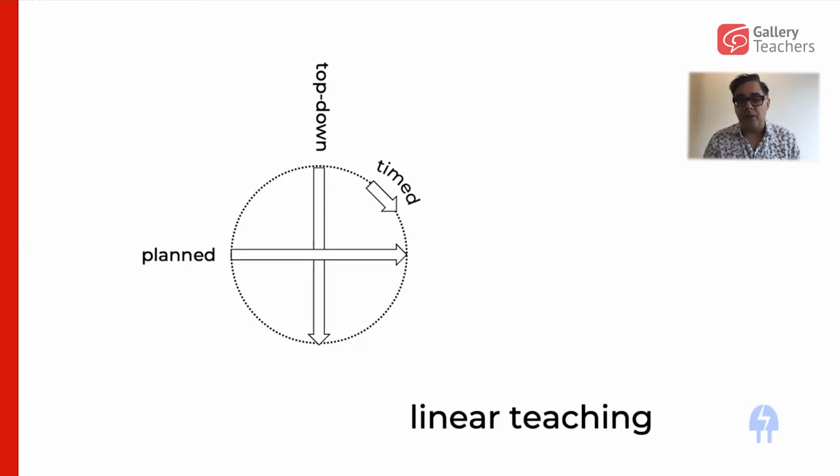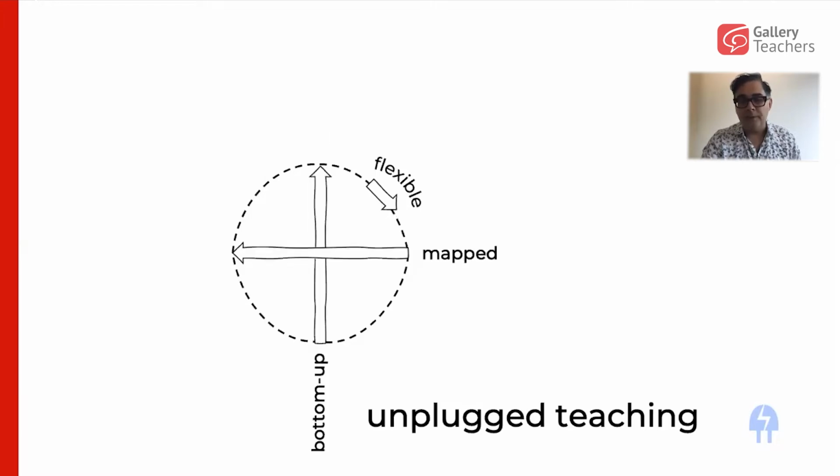These are some of the effects of linear teaching. Unplugged teaching essentially proposes something quite different, and in its purest form, the opposite. So by making our students the heart of what happens in the classroom, content starts to be bottom up instead of top down. So we're providing less content and generating with the students more of our own content. So the themes are bottom up. That means that the language also is bottom up.